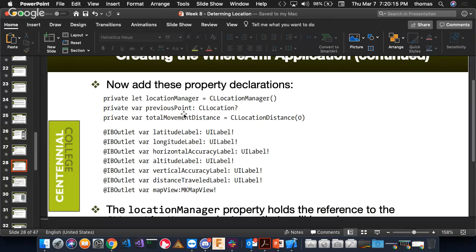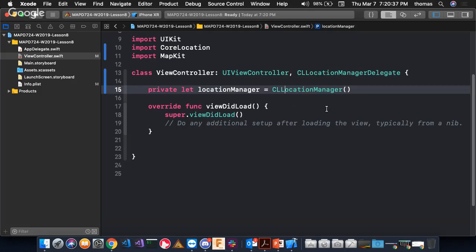Next one is we want to have this idea of keeping track of our previous points. We're going to add that in. And again, it's of type Core Location. Maybe what I'll do is I'll just ignore the CL in front and just call it location distance. So we're good to go, right? Again, we want to keep track of our previous point.